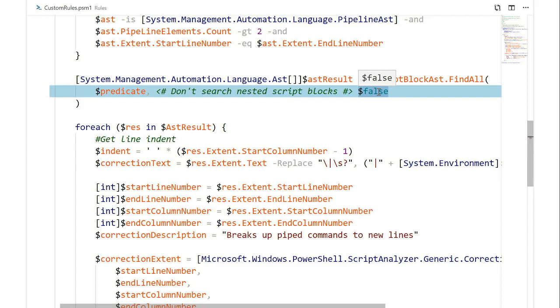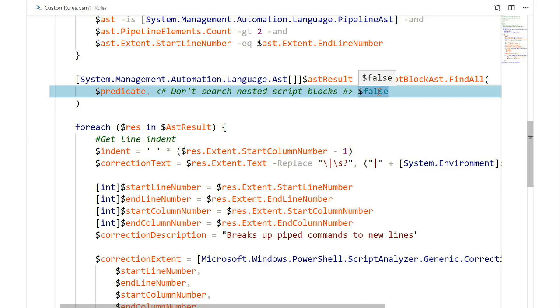So if you have a function and then some kind of line within the function, you're going to get 2 script blocks, and it's going to throw 2 rules, and then VS Code just gets really confused and doesn't do anything. So I was working this out for a couple of hours, and I went onto GitHub, and I found an issue written by Jason Shirk, and I'm like, I'm in good company here. It's not just me. He had exactly the same problem.